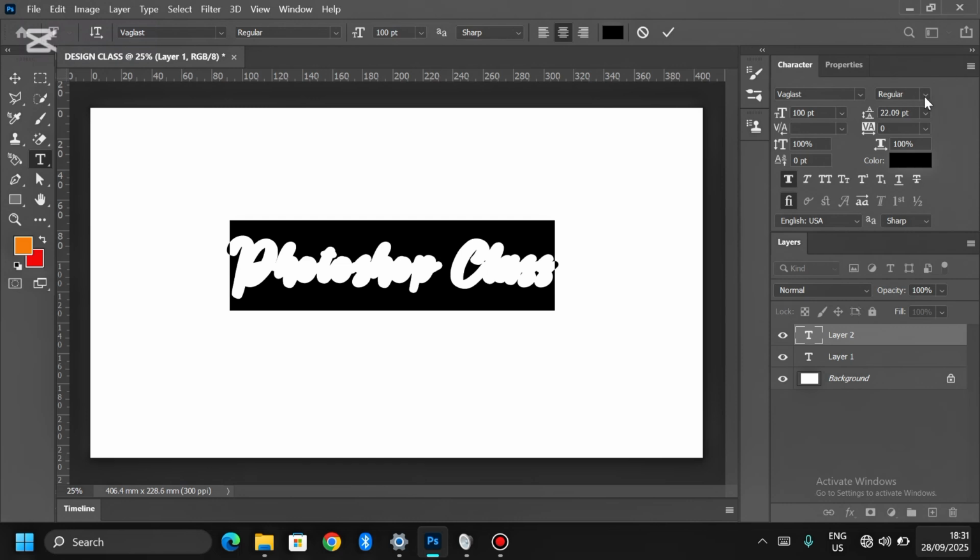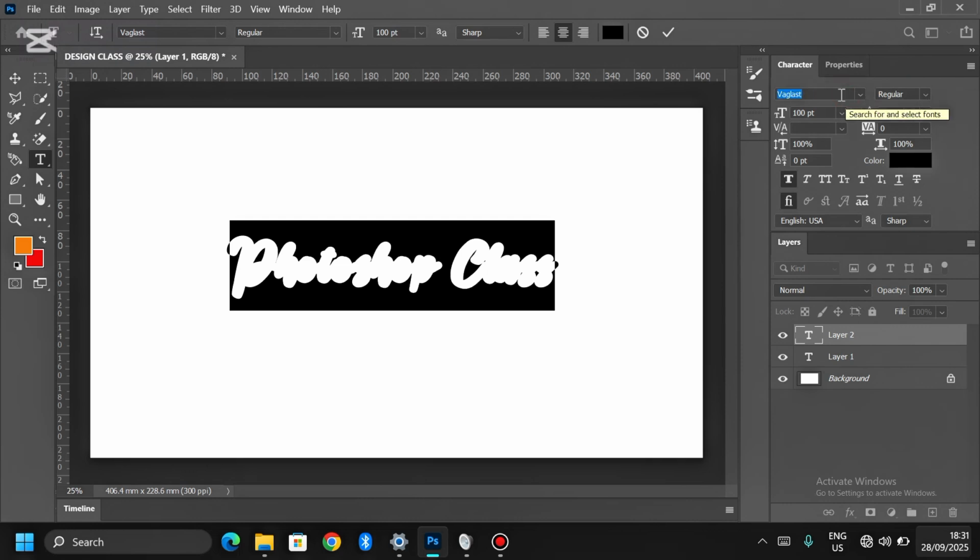The next option we have is the style of the font. Some fonts have different styles, like bold and italic.